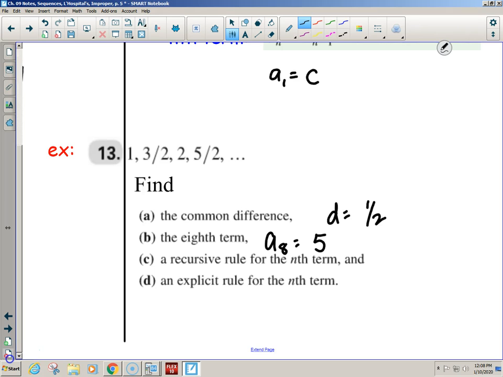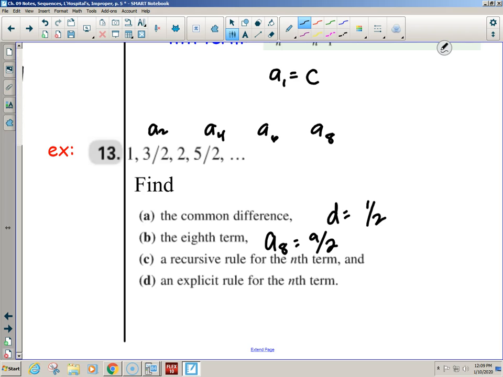How'd you get there so fast, Lorenzo? Adding them in. But the problem is the 8th term can't be a 5, because the 8th term has to be an over 2, since the 8th term is an even term, and any even term is going to be a half, right? So not 5, 9 halves. There you go. Does that make sense? Because it'd be 5 halves, 7 halves, 9 halves. So there are patterns. Just be careful.